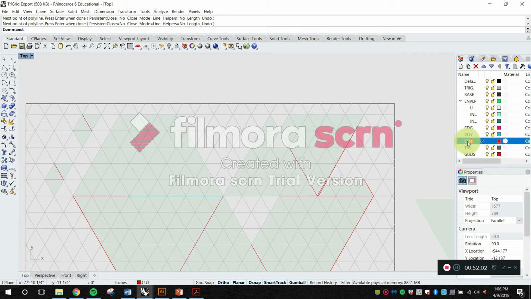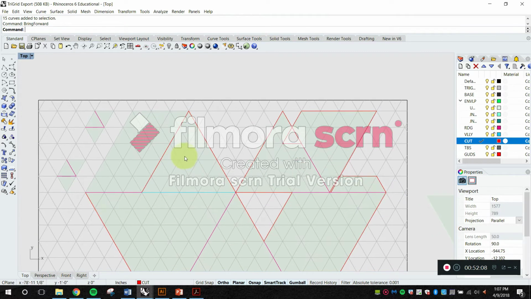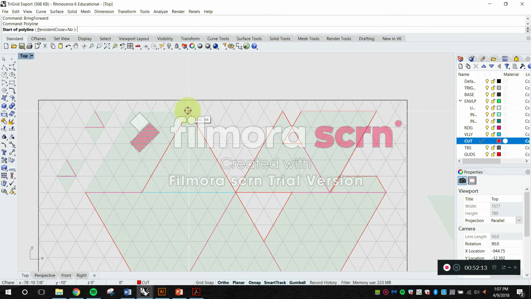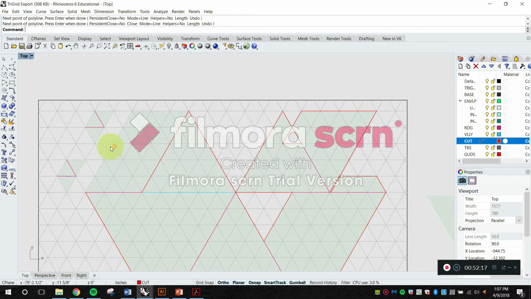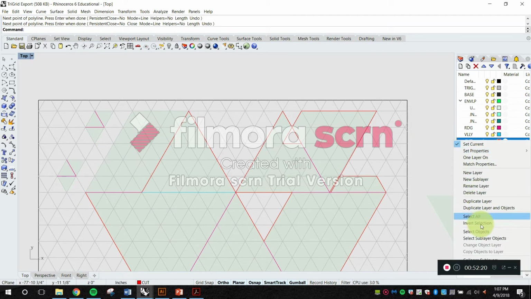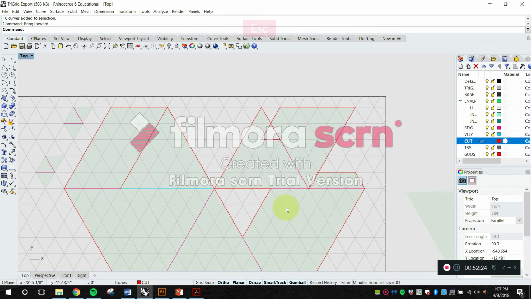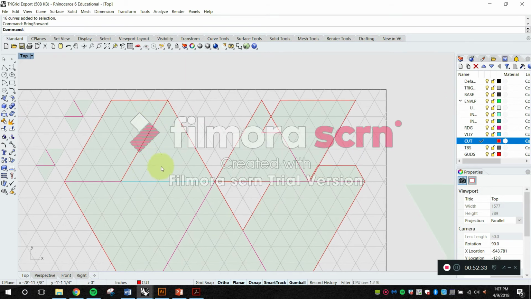Again, it disappeared. Right click, select objects, bring forward, so I can see what I'm doing right there. And one more polyline, so we can cut there and there. Right click, select objects, bring forward, and we have that. So again, be very careful and mindful about these areas right there, that it might not be quite evident right away that there's actually a cut there.